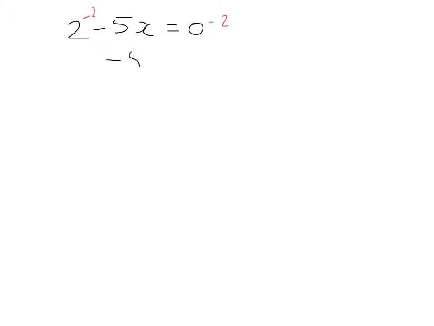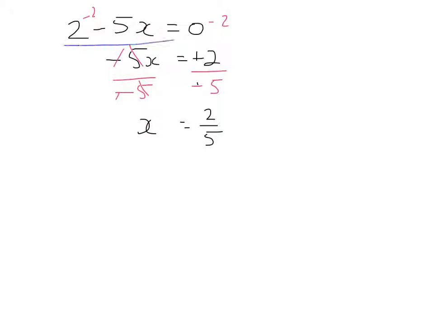And it leaves us with negative 5x is equal to negative 2. Next we're going to divide both sides by negative 5. They will cancel and they will cancel. Leaves us with x equals, the negatives both cancel down, so it's positive 2/5. So 2/5 is the smallest value of x that will go into this particular expression up the top here, so that it will not be negative. And that's the answer to that.